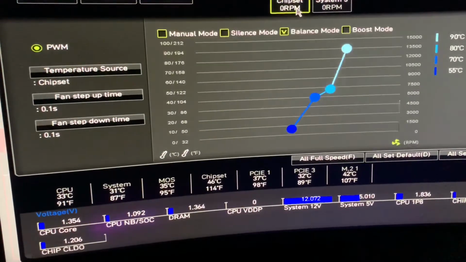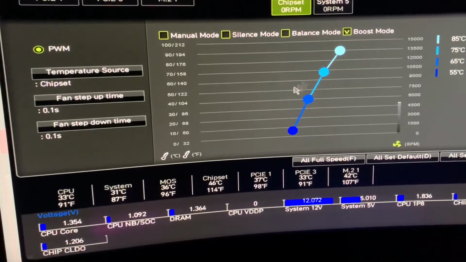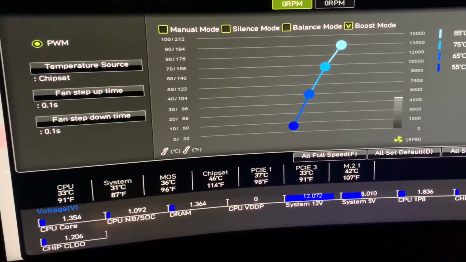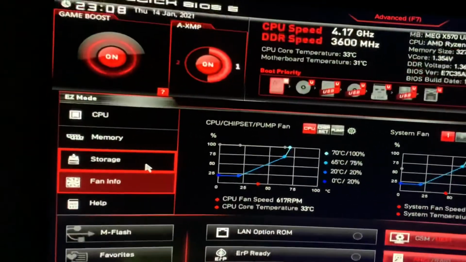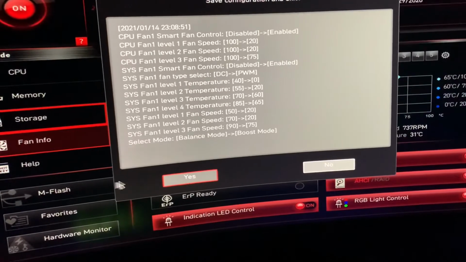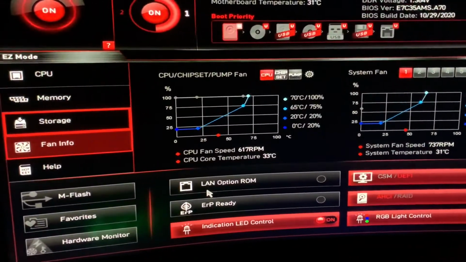And the chipset fan, let's change that to boost mode. I'm not going to mess with this curve. Let's close this. Let's hit F10. So let's see what happens now. So I'm going to save it. And let's go back in.